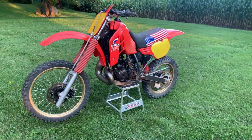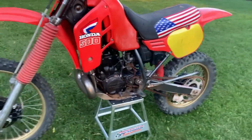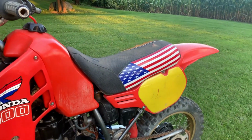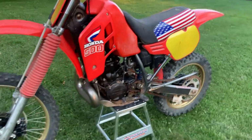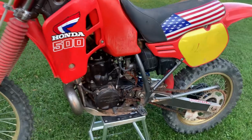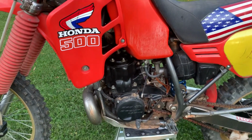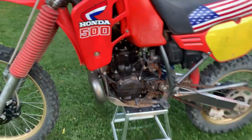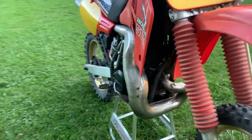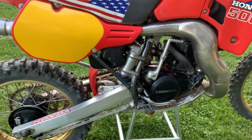But other than the fact that it looks kind of crappy, with the powder coated gunmetal grey frame and the Captain America seat, which I'm not really digging, it's in really good shape. By that I mean it's completely unmolested. Most of these old 500s, be it CR, YZ, RM, KX, had the crap kicked out of them and had so many things done over the years just to keep them alive that they're usually in pretty rough shape. This one is not.